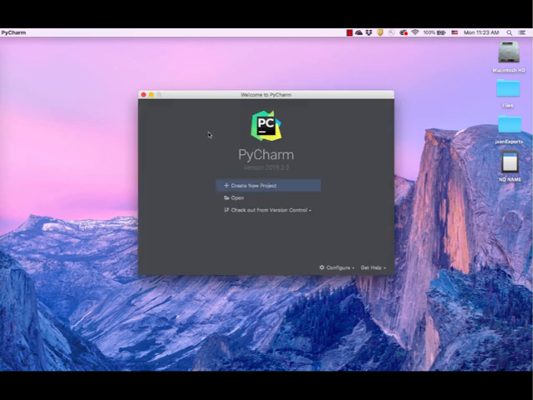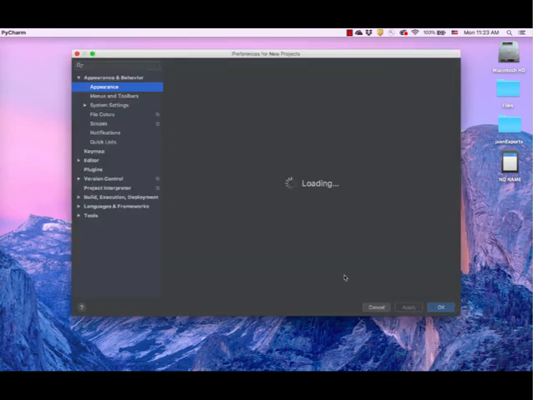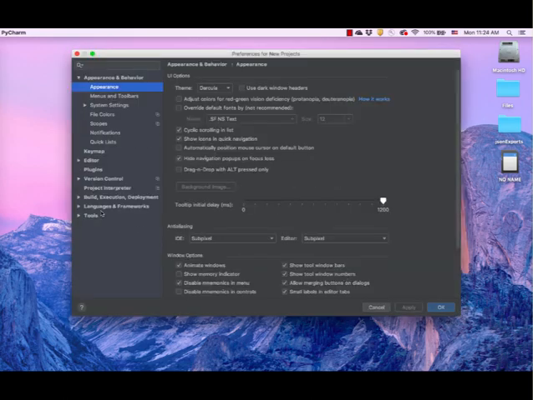Now you have your version of PyCharm, which may be slightly different from the version that I have on this computer, up and running. However, when you first start using PyCharm, you need to set up a few different settings to make sure that it will actually work correctly on your computer for this course. The Configure button down at the bottom of the splash screen is how you do that. So click on Configure and then either Settings or Preferences. Within here, we care about two different pieces.